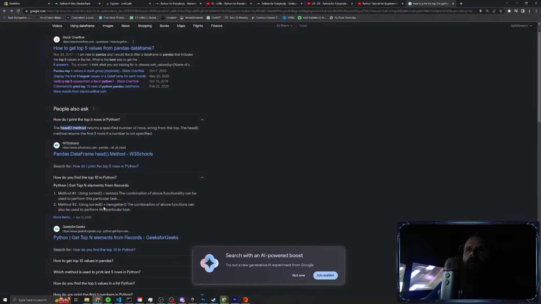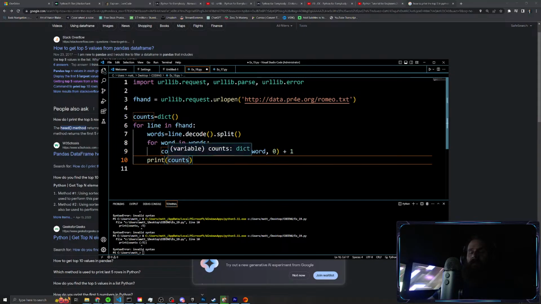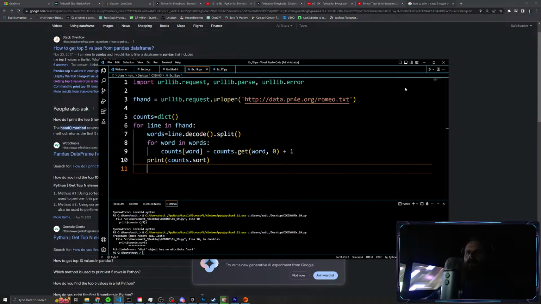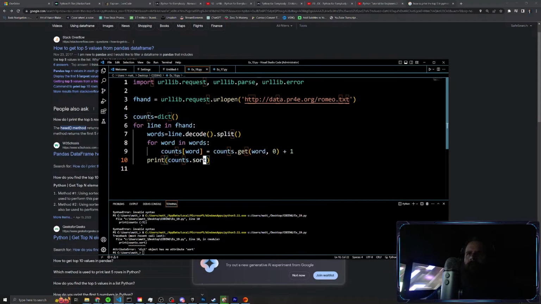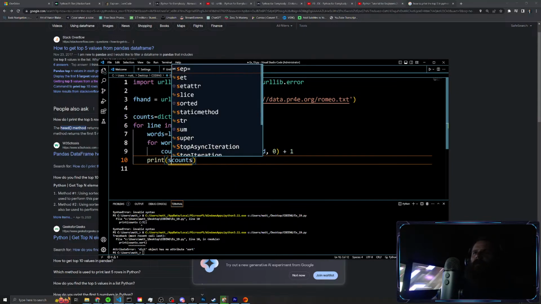Sort. I think that's the key. I forgot about that. Dot sort. Is that a thing? Oh my gosh. What about sort dot counts?